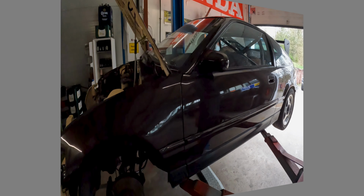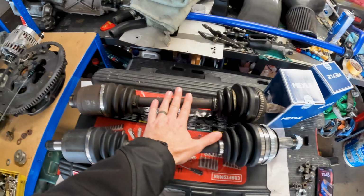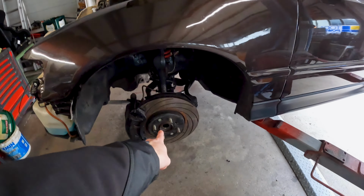And I noticed that I have two right side drive shafts, so I needed to order one left side drive shaft, which I did, and I also ordered two more drive shaft joints. I think that's what they're called. So this is the existing one, this is the right side drive shaft, this is the left side drive shaft for EP3, and I ordered two drive shaft joints. Yeah, that's what it's called, drive shaft joint. In German, it's Antriebswellengelenk.